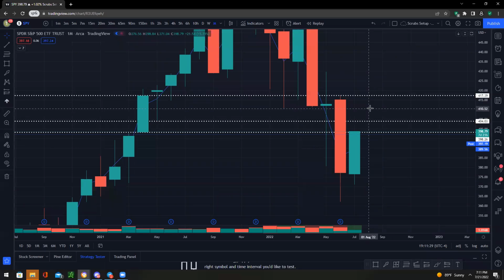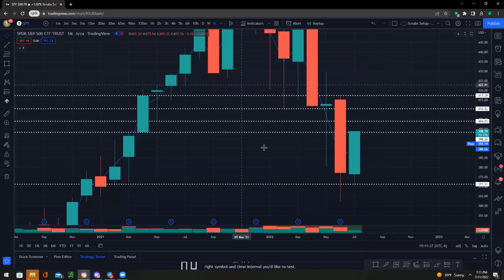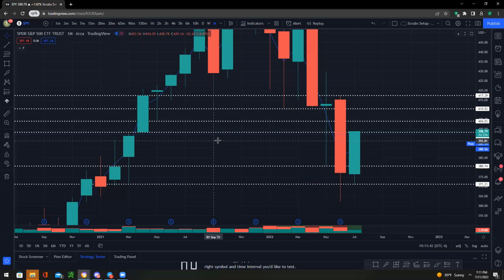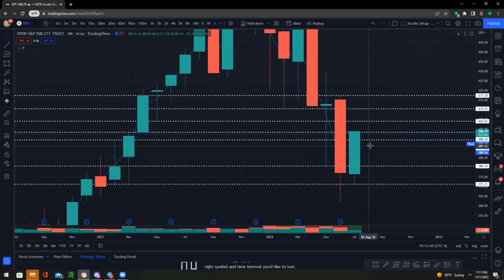You know how most people are like, you need 2 to 3 touches? That does not matter when you're on a monthly time frame, because this is 1 month of price action. You look for wicks, and that's pretty much it. These are how you find your monthly levels, and it takes all of 60 seconds.